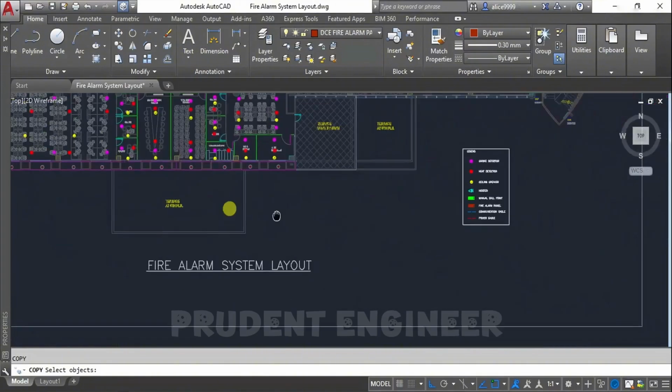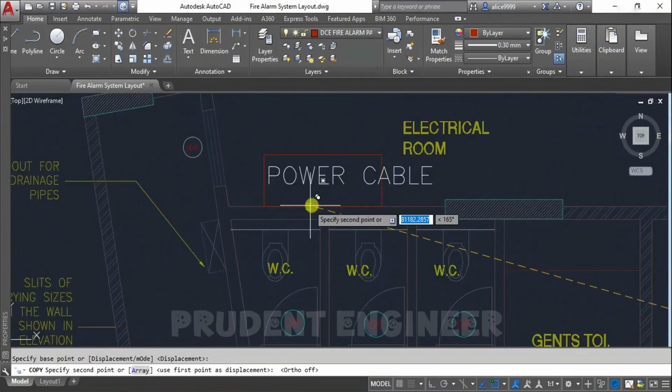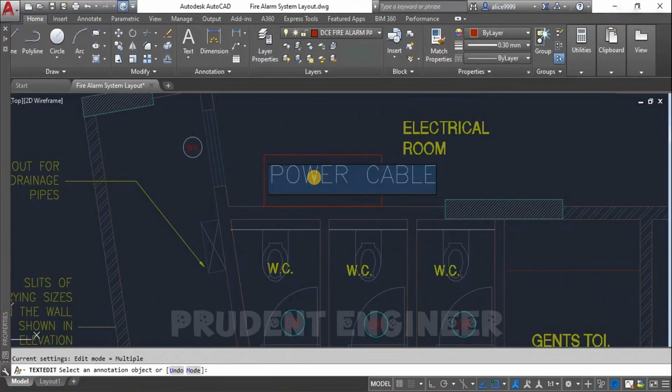This is called the fire alarm panel. Later on, we can change the location of the fire alarm panel, but for that, be assured that this fire alarm panel must be located at the nearest area, the visual area, or a very easily accessible area.